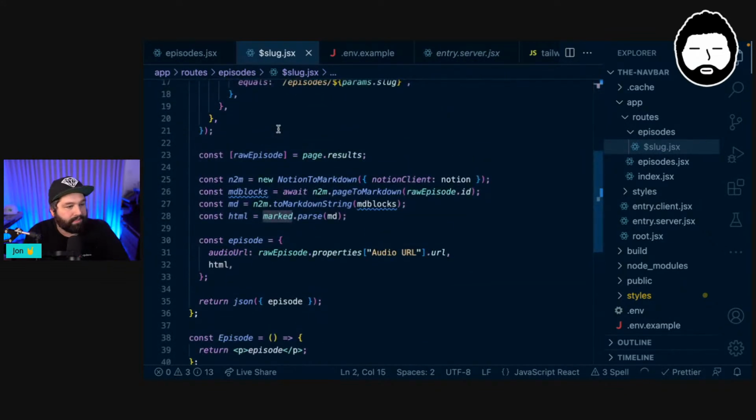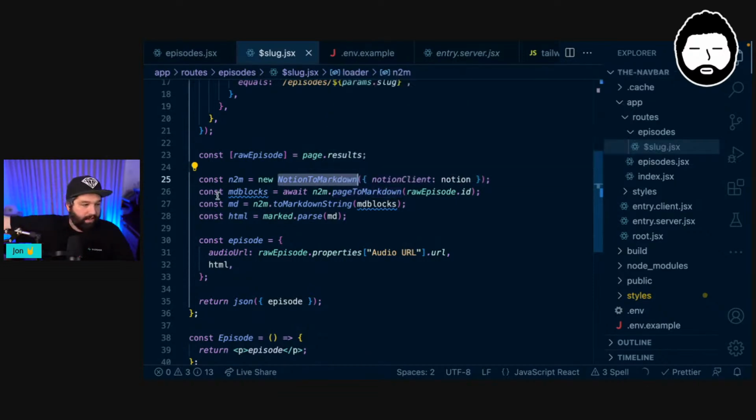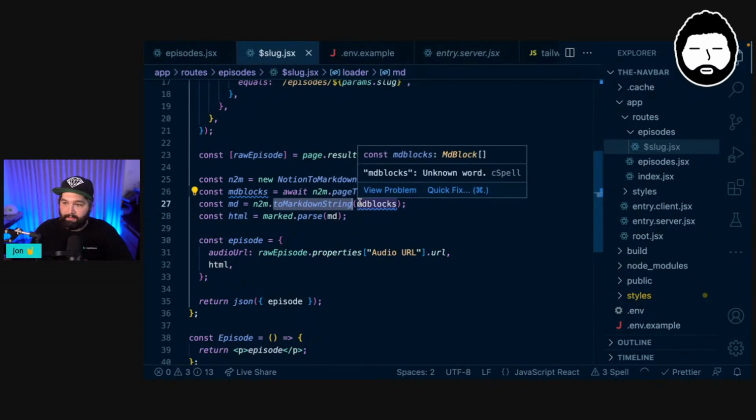So that process again is we're using this Notion to Markdown library to turn our page into a collection of Notion blocks. So these are Notion blocks, and then we're using the same package to turn it into a Markdown string. So this is just going to be a big string where every heading one would be replaced with a hash, and then whatever the content is. So turning it from a Notion block into Markdown syntax.